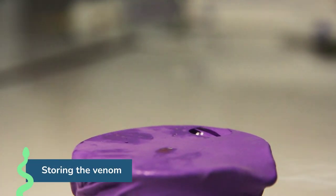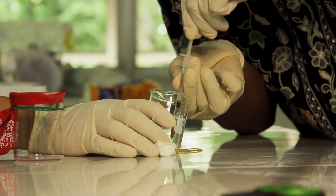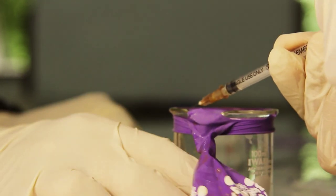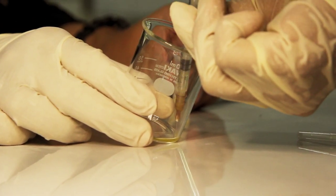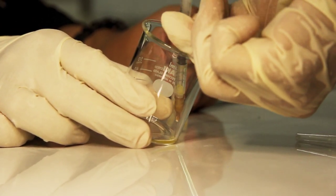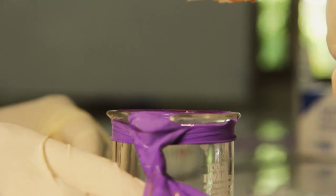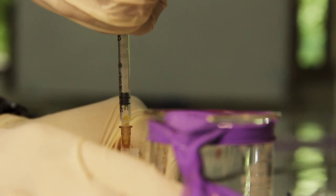The final step of snake milking is storing the venom. It is important to use a syringe because it's more precise to get the venom from the bigger glass. We don't want to milk the snake again because, first, it's dangerous for the snake if they're milked regularly. It causes them stress and tiredness. And also, it's potentially dangerous for us. We will get bitten someday if we continuously milk the snake.